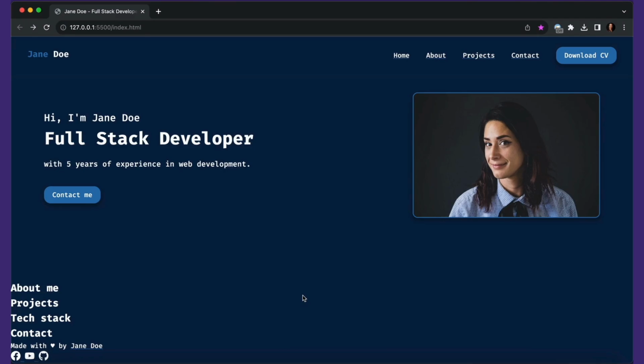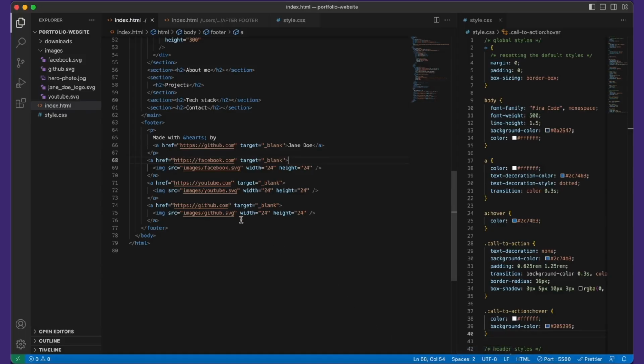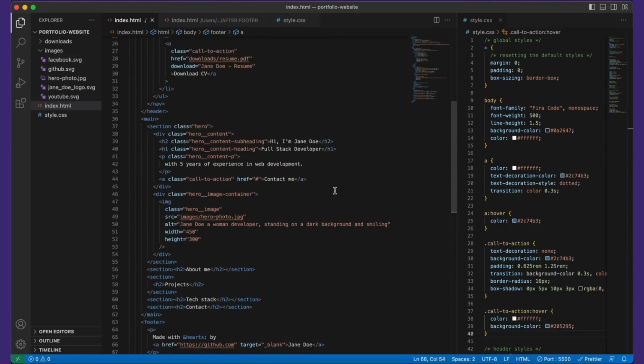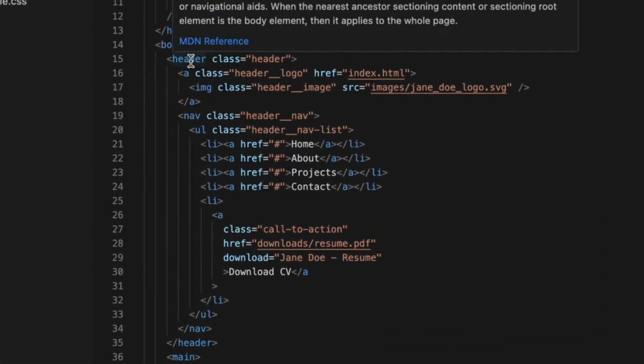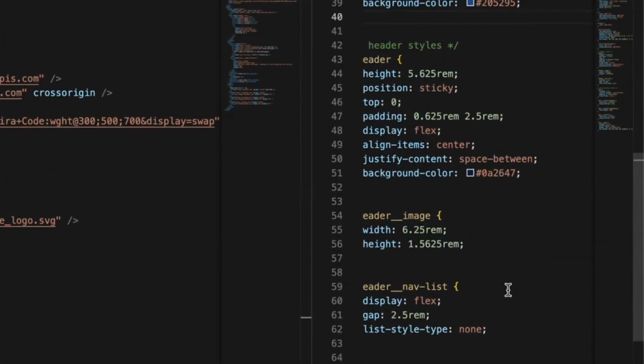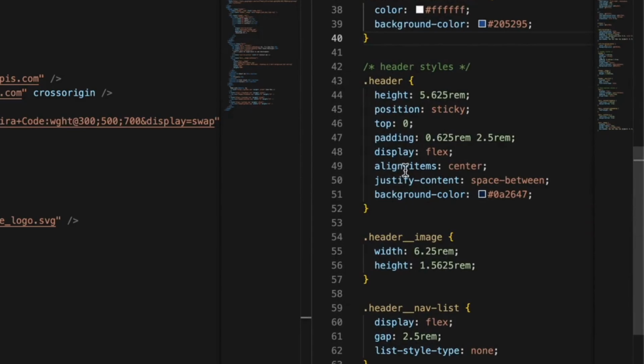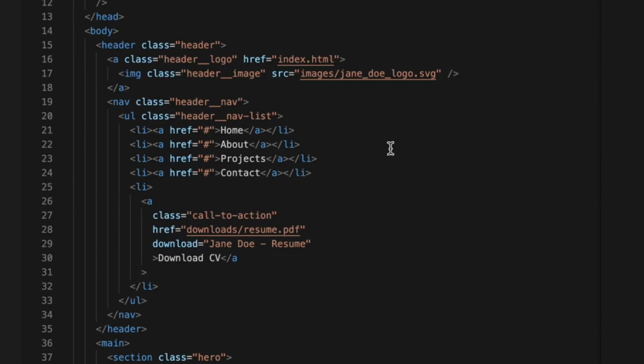Why? Because every Flex container lines up elements from left to right by default. So we should create a Flex container by adding a display property with the value Flex to one of the footer's elements. But which one? That's a good question. Let's look at the header code for a moment. The display property with the Flex value is in two places, the header itself and the header nav list. The header nav list has all navigation links and it is a Flex container.